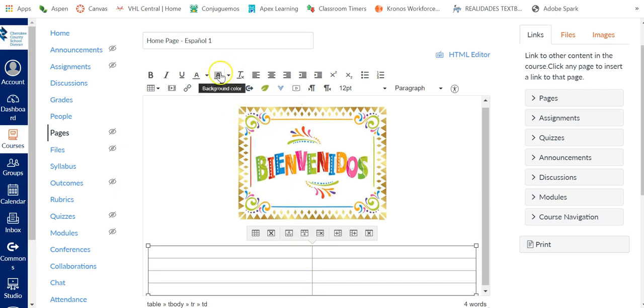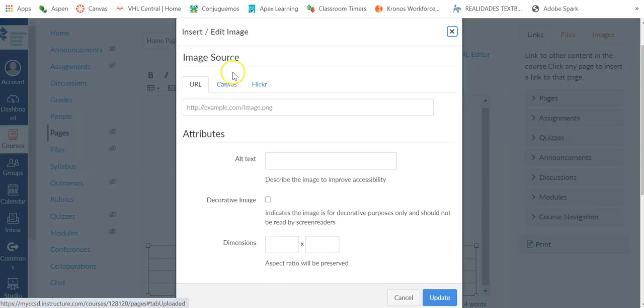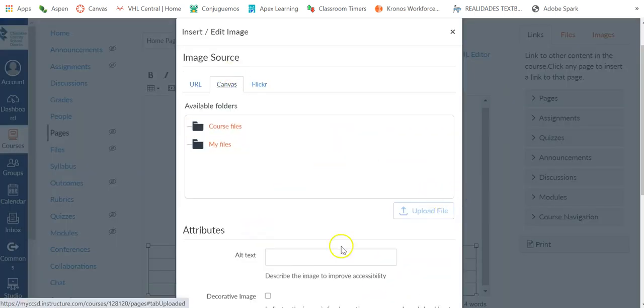And what I did is I went out and I found all the pictures that I wanted, and then I saved them somewhere where I can easily pull them in. So since this is a new course, I will need to update that, and I will simply make sure it's where I want it to be. Click Embed Image. We will upload it to Canvas.